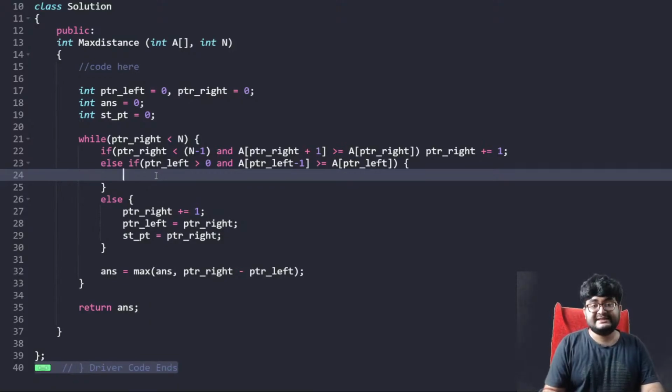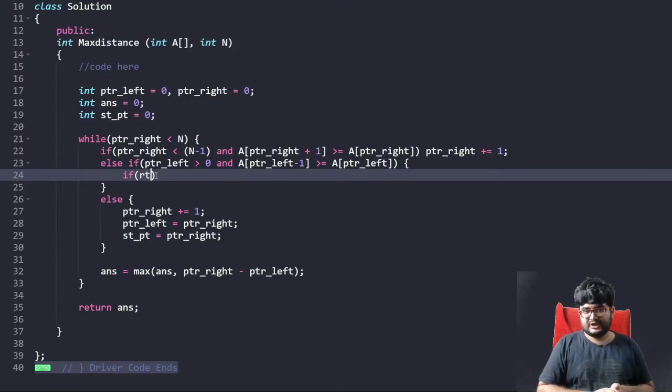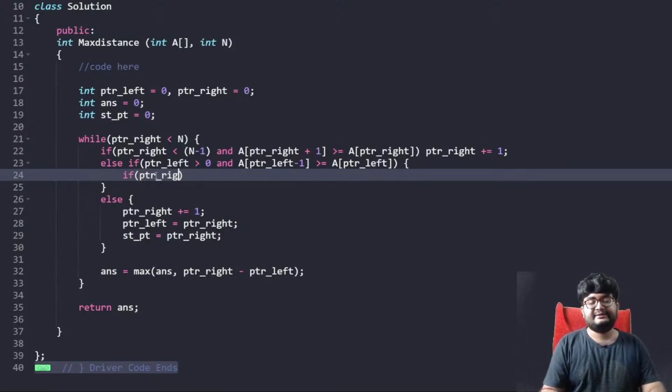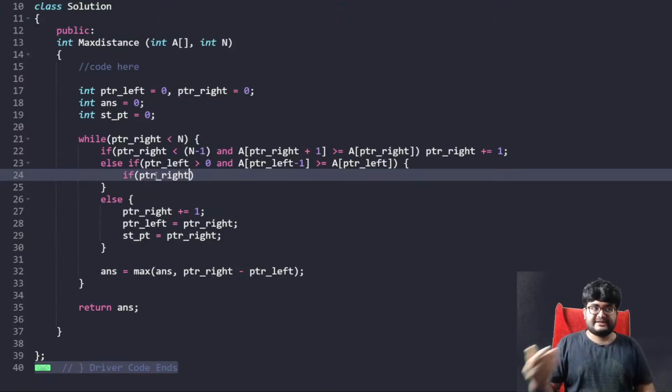So here we can actually run a check that, hey, if the ptr right is equal to the right point, right? If it is equal, that means it's a decreasing one. That's why it's not able to move forward.